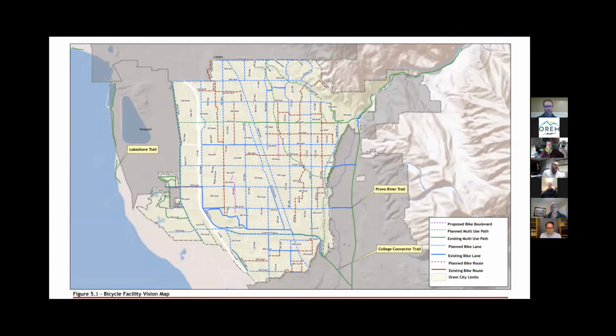We've identified it here as a possibility, but we don't necessarily have the right-of-way width in that area for the Provo Bench Canal that we do for our Murdoch Canal. When the Murdoch Canal came in and was piped, we had a much wider right-of-way. I think we had 40 to 50 feet, which is much more comfortable for those backyard neighbors, whereas some of these other canals that run through Orem, the Provo Bench or the North Union Canal, that right-of-way is maybe 10 to 12 feet wide. For some people, they're very comfortable with that, but for a lot, they aren't. So I don't know if those trails will ever be placed on those canals. There could be with some redevelopment opportunities, but I would probably guess that they won't.